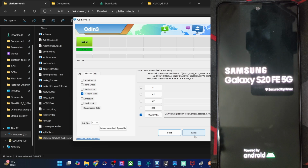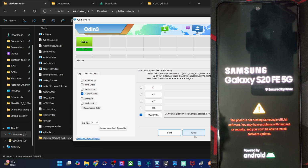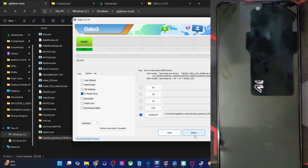Let's first verify if we have rectified the issue or not. If we are able to bypass the screen, the error message will no longer appear, and then we will get the boot animation and then the setup screen of the Evolution X ROM. So let's give it a few more seconds, and then we'll see what happens with our phone. Flashing the vbmeta patch file is required.